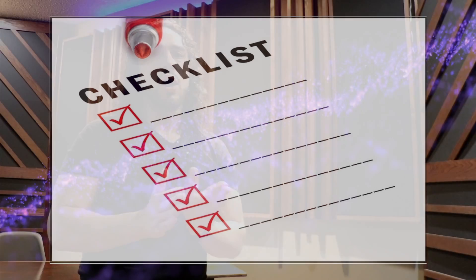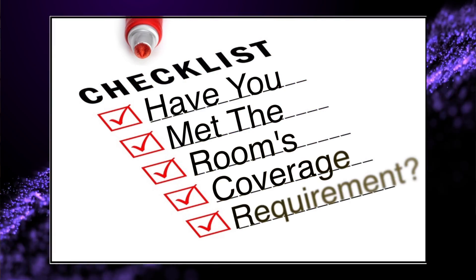That largely depends on what you're doing within your room. If your room is like 300 square feet but you only have one panel that's one foot by four foot, it's not gonna make a difference whether you have it placed in the most exact, perfect place possible, because the sound is gonna have so much reverberation and reflection that you're not going to be meeting the room's required amount of acoustic treatment to make audible improvements. So the first thing is: are you meeting your room's coverage recommendations and requirements? If you're meeting those, then you can think about whether your placement is specifically optimized for what you're doing in the space.